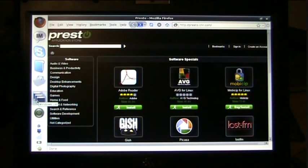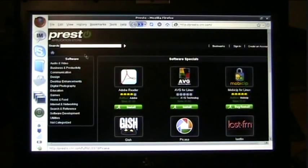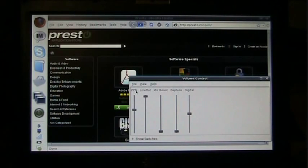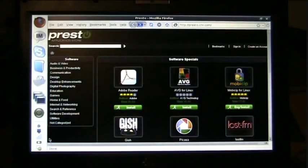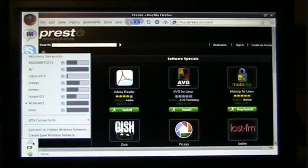Then the next thing is the window list. This is something I didn't like — if I want to go from the application store to the web browser, I always have to click here or use Alt-Tab to access different software. You can't actually minimize software, which was first frustrating, but I don't think I mind it anymore. Then we have a volume setting — the main volume is for some reason named PCM, which I think is stupid, but this is the main volume. We also have line out, mic boost, capture, and digital. Then we have screen resolution settings. The Wi-Fi is nice because it was really easy to use — you just click on the Wi-Fi link and immediately see the list of available networks, then pick one and put your password if needed.